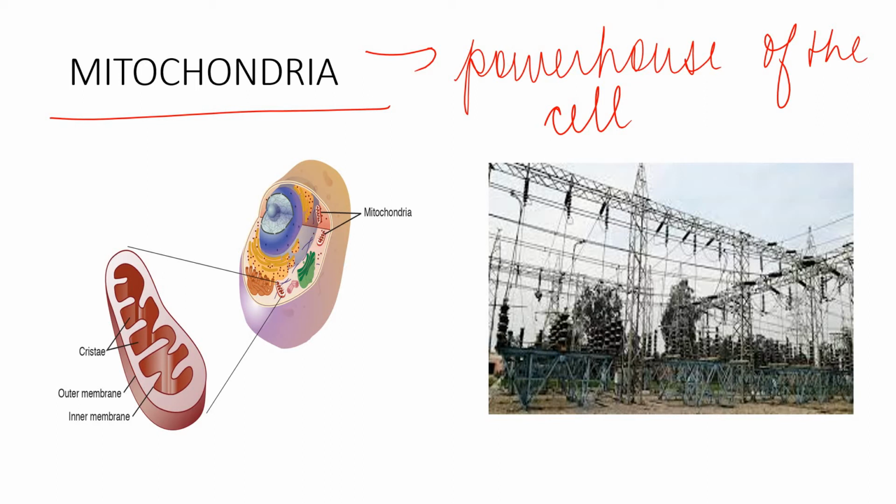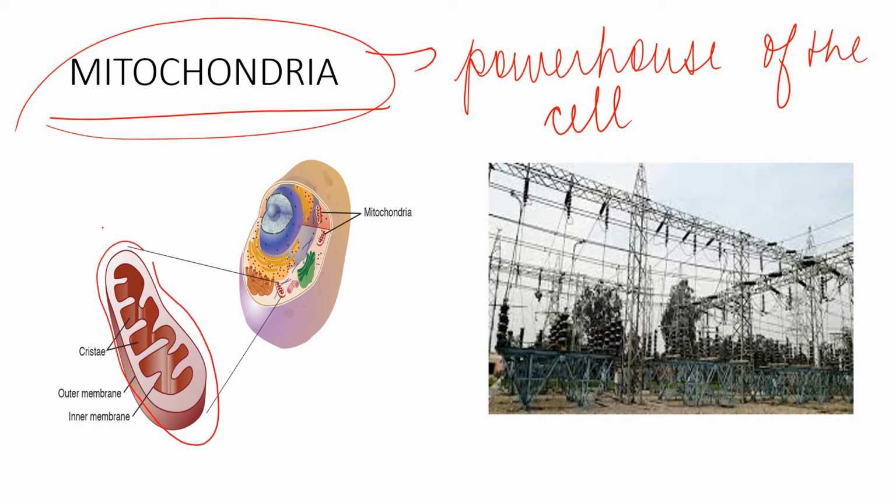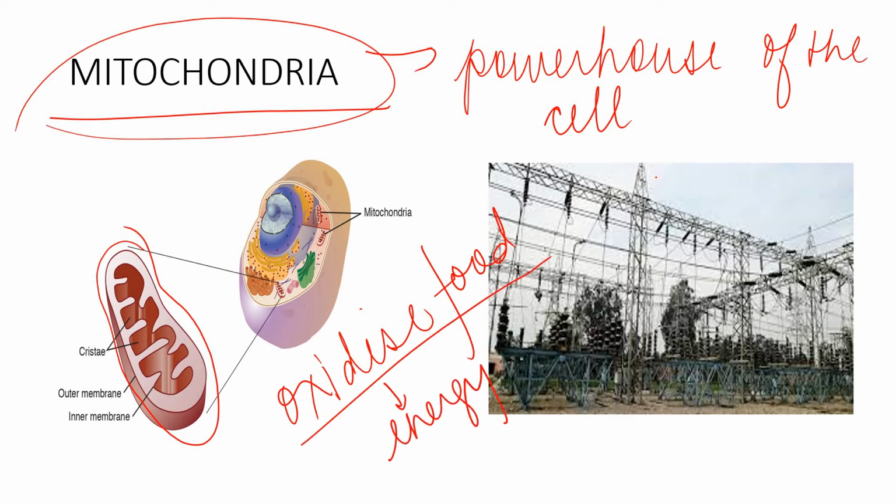Anyway, what I am trying to tell you is that similarly, the mitochondria is like the powerhouse of the cell. Let's see. These are small rod-like or spherical structures, okay, rod shape sort of, or spherical structure, fine. They oxidize food to provide energy and are therefore called the powerhouse of the cell. They oxidize food means they break down the food, whatever food we are having, and after breaking down the food, this provides energy to our body.